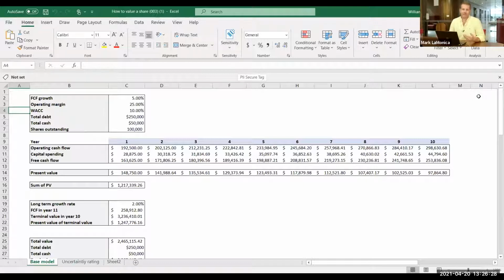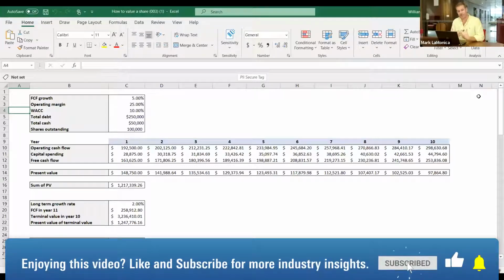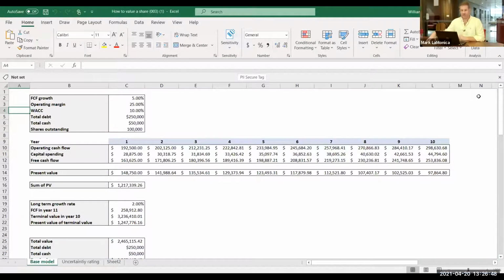what that means is a lot of people will use, number one, their required rate of return in this calculation when they're looking at stocks. I need to make 8% a year, so I'm going to use that as the discount rate to bring this back. People will also use a risk-free rate plus something. They'll sit there and say, what's the risk-free rate, which is basically 10-year US Treasuries, and they'll add something on top of that. So I want to do risk-free rate plus 5. Either way, you need to discount back these cash flows with something.